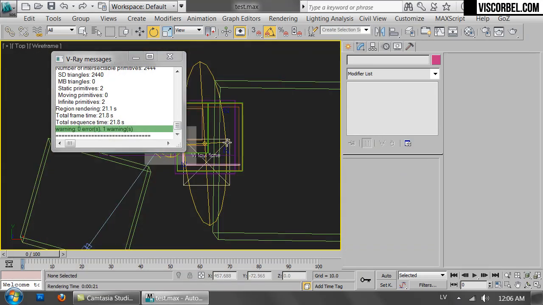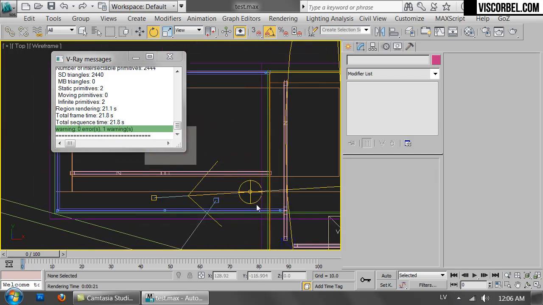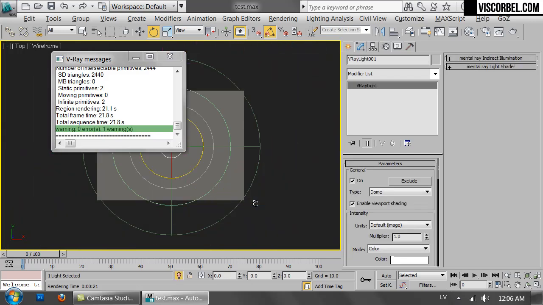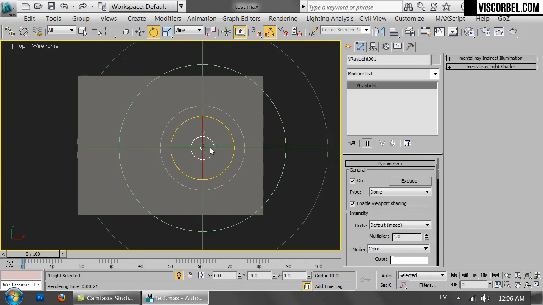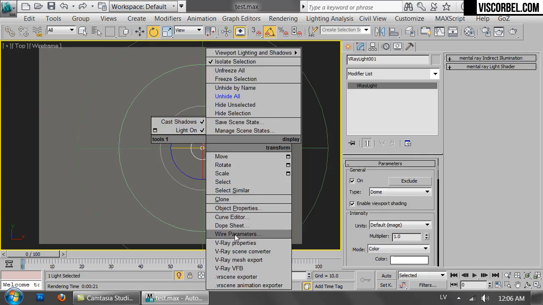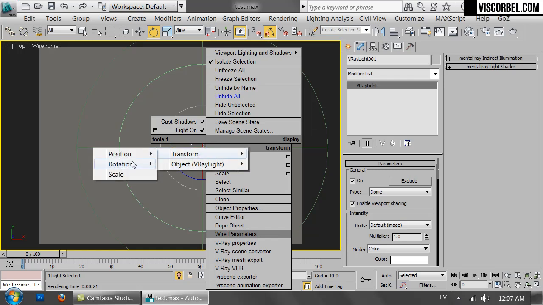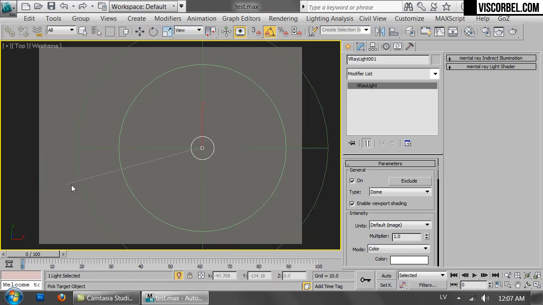You just isolate your dome light, press Alt-Q to isolate it, and right-click and select the wire parameters. And we're going to wire together rotation on the Z axis with the texture rotation for the same light.